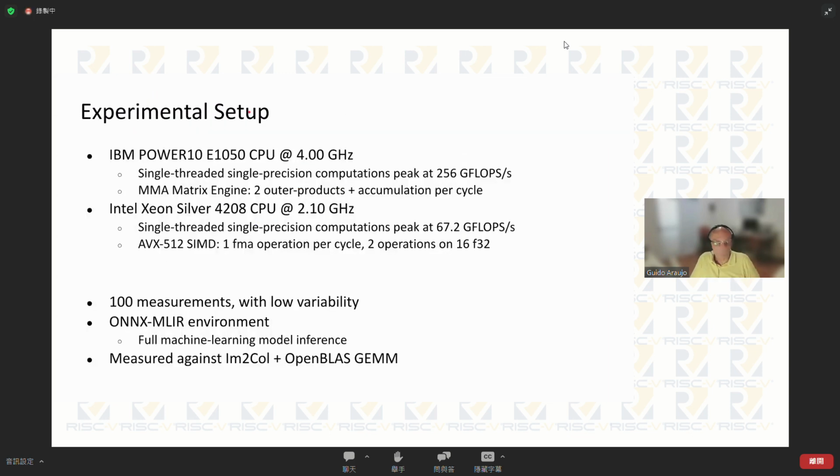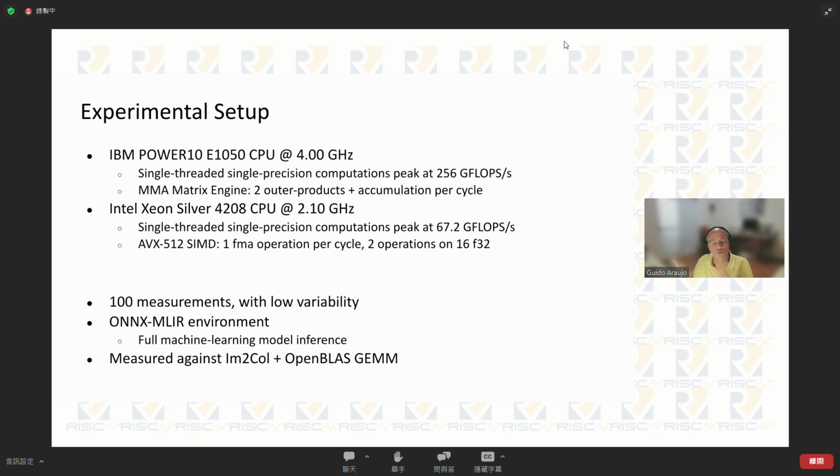All right, so let's go to the experimental setup. What we did is we ran this on the IBM Power 10 E1050 CPU at 4 gigahertz. We were very lucky because in the middle of this project, we got the IBM Power 10 release on a real machine to work on.